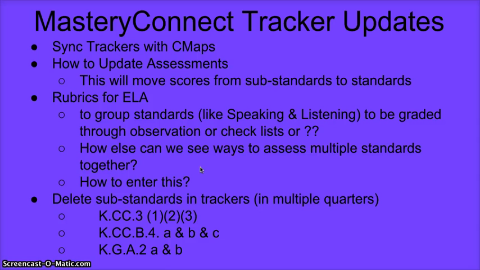We need to narrow that search down to English language arts, and then kindergarten, so that we can find that quarter one assessment that needs to be changed. If you use that assessment and it's the only scores you entered, that should move those grades to the standard and not the substandard, and then allow you to delete the substandard. Again, if you need help with that, give me a shout. I'd be glad to come and help you. And then finally, here are the list of standards and substandards you can delete in your tracker, as well as the language arts ones for the lowercase and uppercase letters once you get those scores moved.